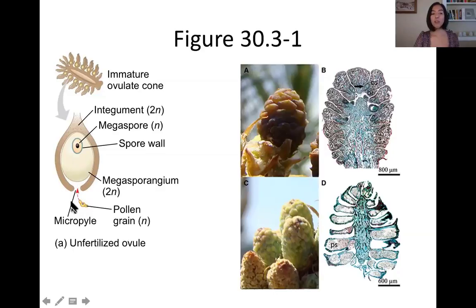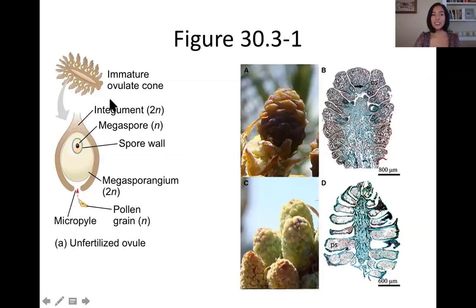So these ovules produce a pollination drop. So it's a lot of water with sugar and other components in this drop. And then the pollen lands there, and when it's ready, then the drop gets absorbed and the pollen gets moved closer to this area for the pollen grain to fertilize as one of these cells, but it happens later. So this is an unfertilized ovule.